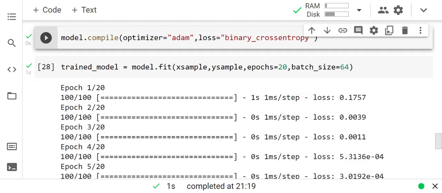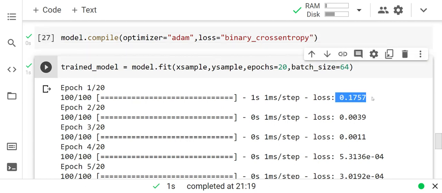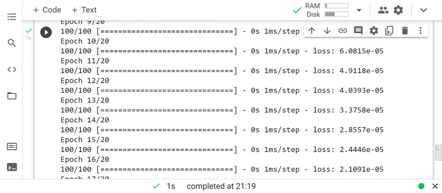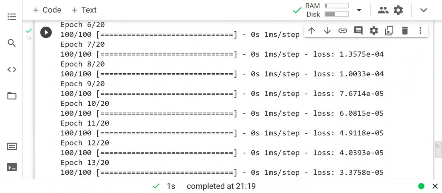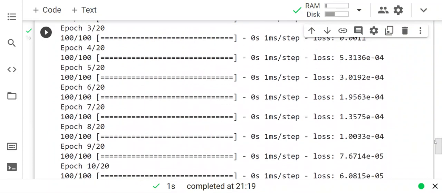So we have successfully trained our model. Initially the loss was 0.157. Now after 20 epochs, the loss has reduced significantly to 0.00001. So we have successfully reduced our loss function.